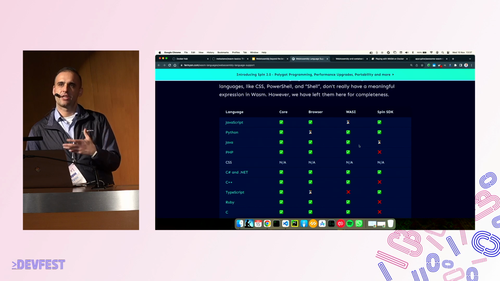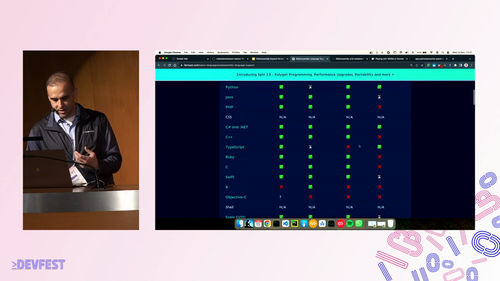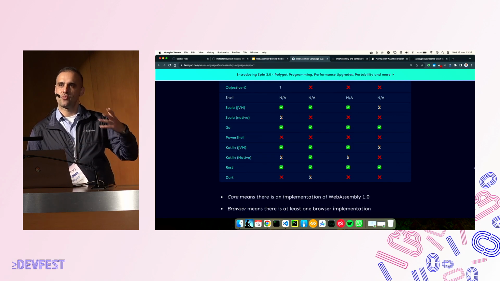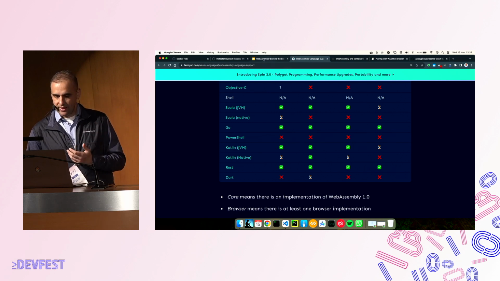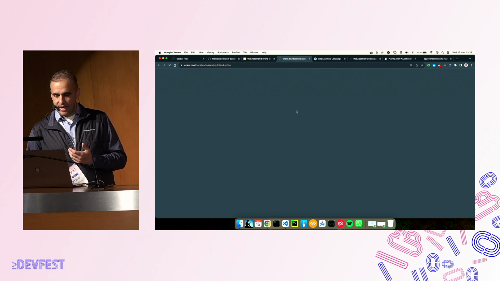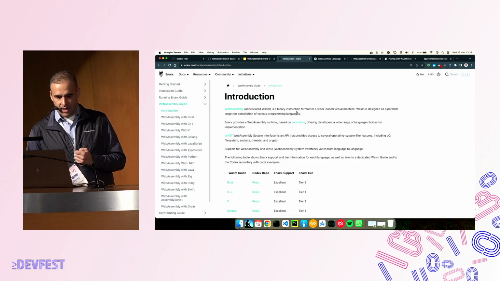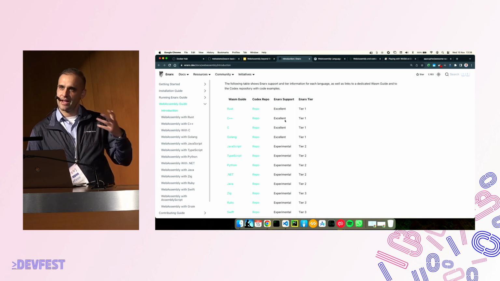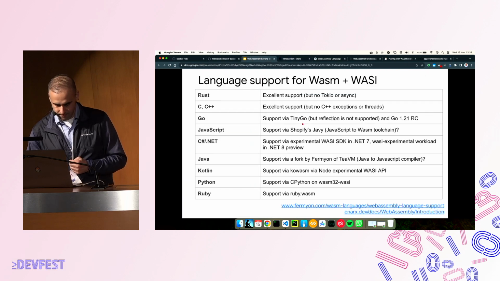It makes you think that, OK, Java is a fully supported language. Then you look at Rust. Everything is supported on Rust, so it must be perfect. I can take any Rust application and run it on WebAssembly. That's what you think. And then you go to another link, and this is another runtime or framework. And then they say, excellent support for Rust, excellent for C++. So it makes you feel like, OK, I can do everything I want. Well, the reality is not that simple, actually.